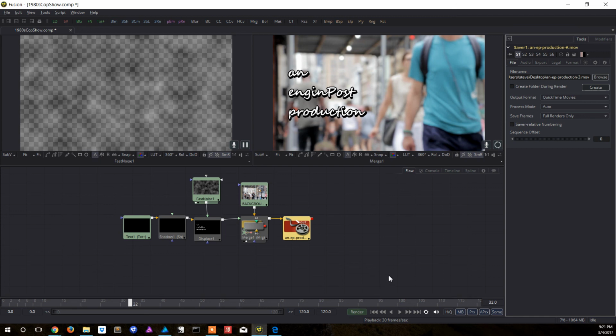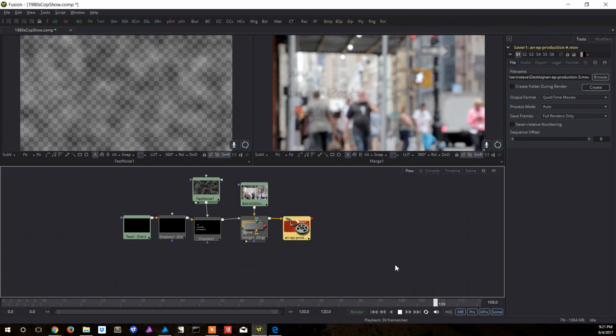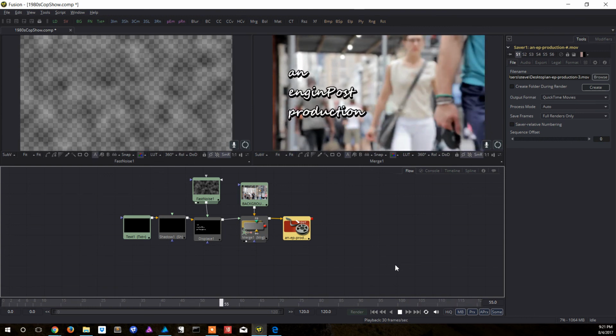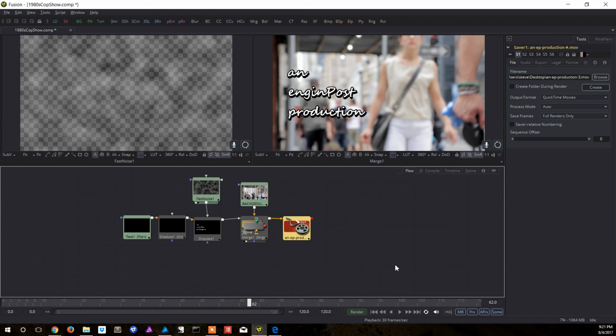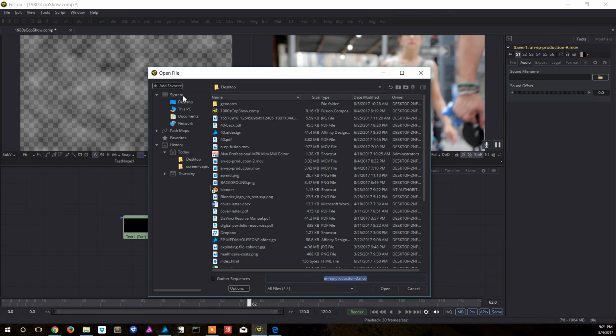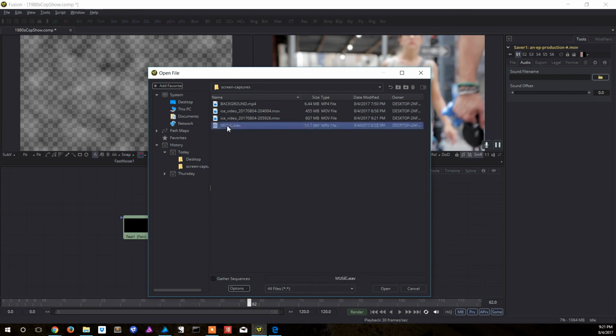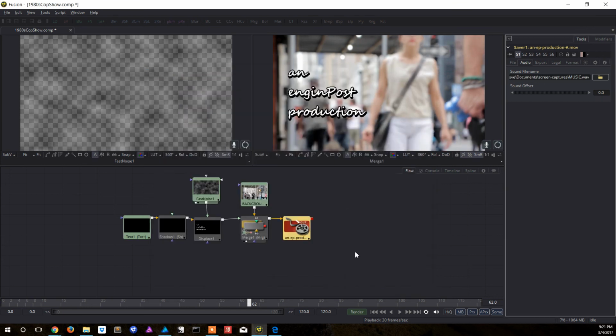But you know what's not going to be there? The music. The music right now won't want to render with it. And that's because really, when you're doing stuff like this, you may want to add the music later. This just helps me get kind of an atmosphere going, for example. But if I did literally want to add the audio, then up here with the saver selected, I can go to the audio setting and I can pick that same sound file again. So if I go back to my documents where I've hidden it away and pick music, I have that.